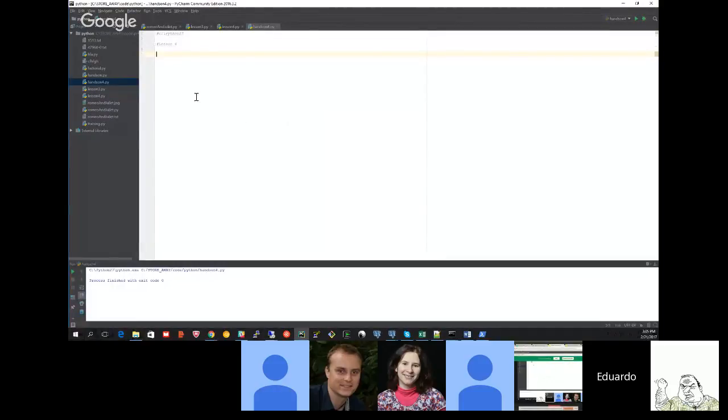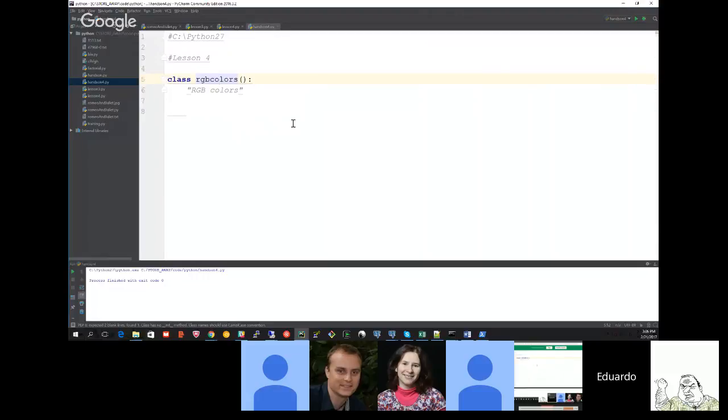Class to represent something. Okay, so let's start with the class name. Yeah, class RGBColor. RGBColors, for instance. Okay, so this class should derive from the other class. Yes, in general, since we are using Python 2, if we don't have any base class, we will use object. Okay, so that means class RGBColors, object between parentheses. Very nice.